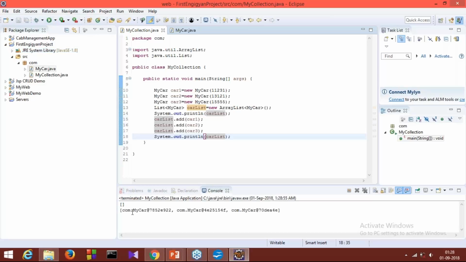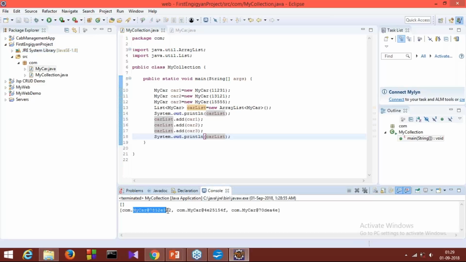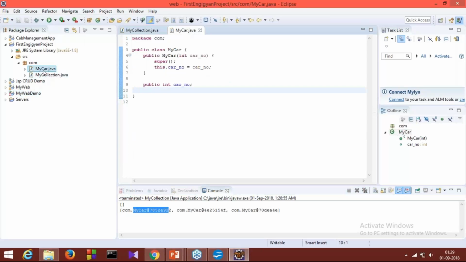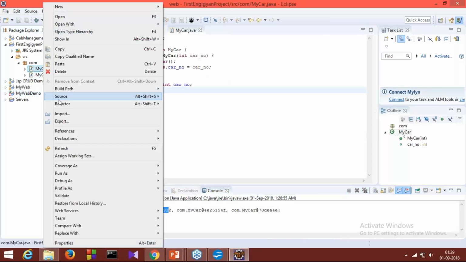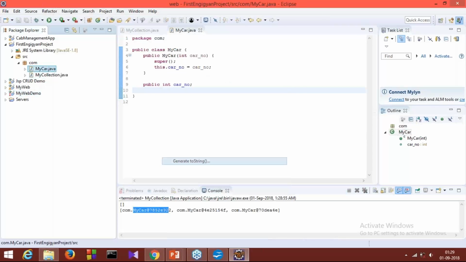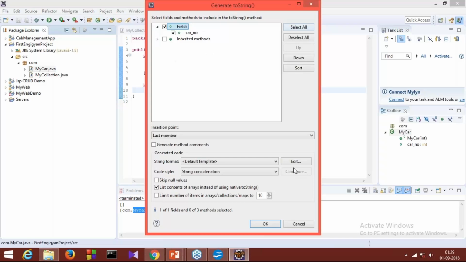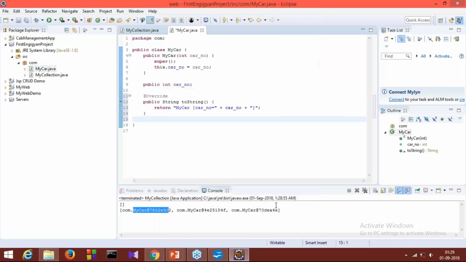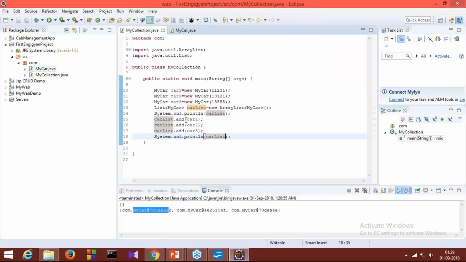Okay, so it is showing me the address, and now it will not show me the address if I just do one thing: generate toString. If you want to print the variable, this has to be done.